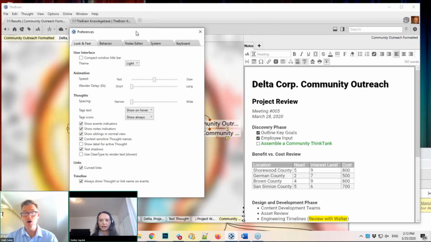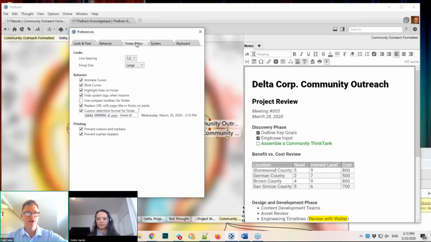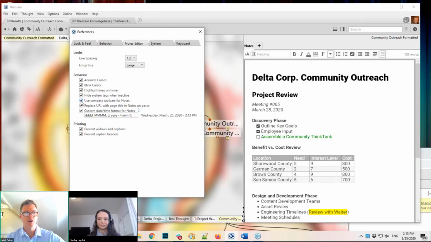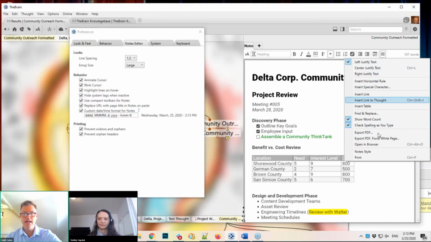Yeah, first off, Mark, all the features that I have, all the buttons I have, you have on the collapsed or condensed menu in drop-down menus. So there's going to be a little arrow, or there's going to be, we call it the hamburger button, the 3 horizontal lines. However, if you get back into preferences on the notes editor, you can turn on and off the compact toolbars. So you probably have this feature checked, compact toolbars. So as you can see, there's drop-down menus to get to many of the other features, but they're all there.